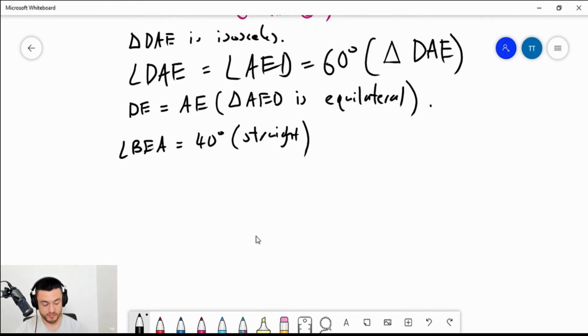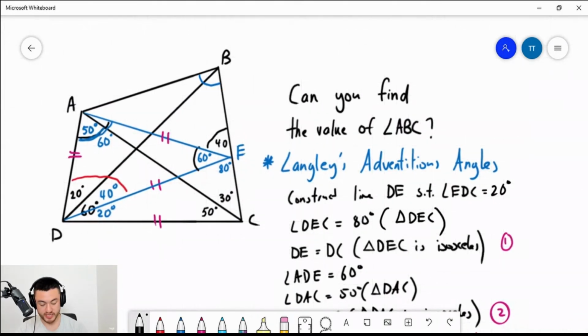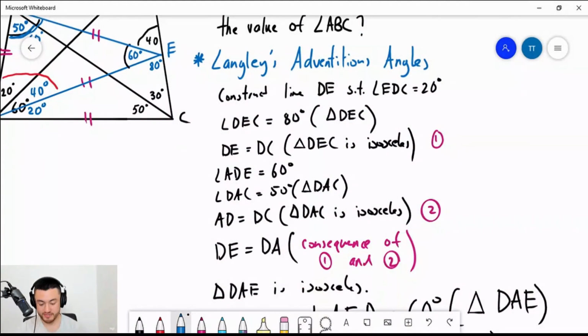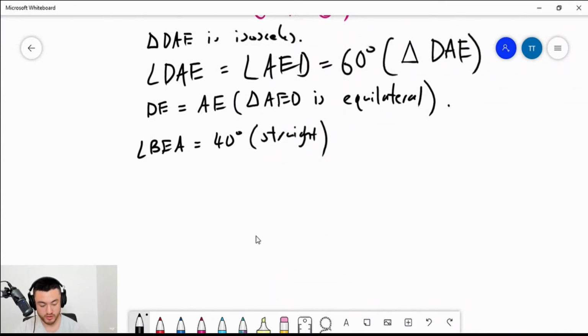Now, if we consider triangle DBC, we have 40 degrees and 20, so that's 60. And then we have 50 and 30 in the bottom right-hand corner, and that again leaves us with 40 degrees in the top corner here, just using interior angle sum again. So I think you can see the pattern again that I'm making another isosceles triangle. So this time, also, angle DBE, I think it was, is equal to 40 degrees, considering the angle sum of triangle DBC.